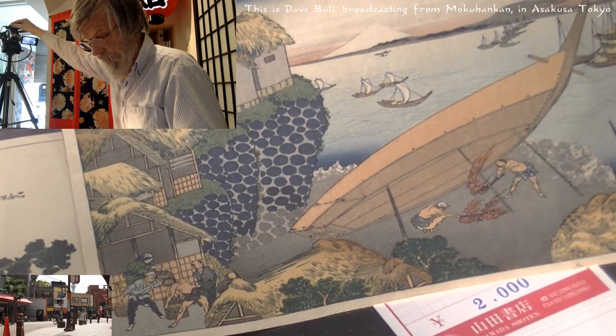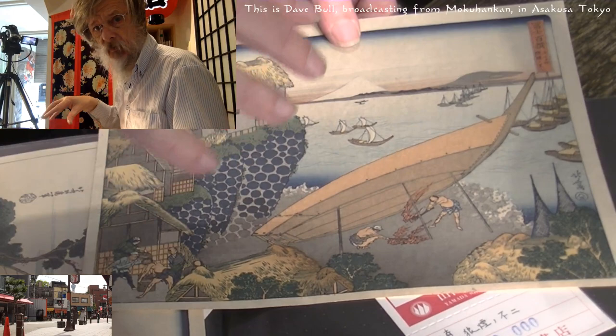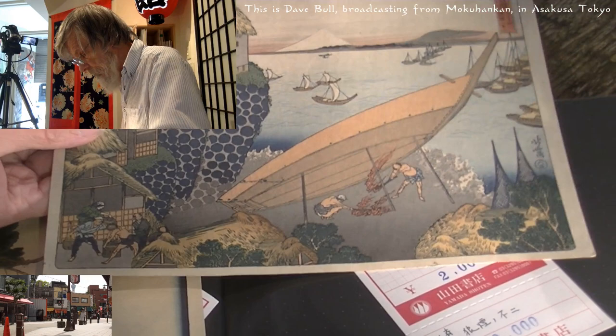They're deworming the boat, right? Boats, you know, this is not something inherent in Japanese culture. All cultures do this. They would bring the boat up on shore and use fire, burn off all the worms and stuff that are eating into the wood. You burn off the insects and whatever else is living on there. I think they're burning it first, right? This is obviously fire. They're getting rid of it, getting clean, burning off all the insects, and then maybe they go ahead and paint it. I've got no idea.